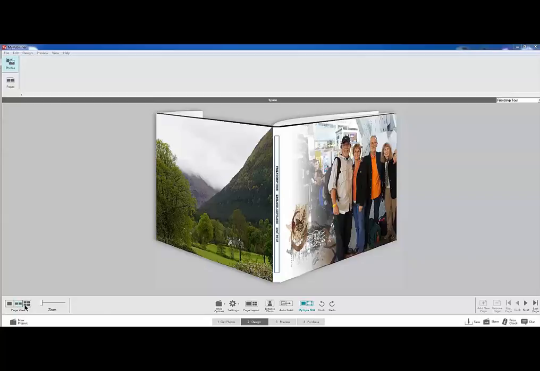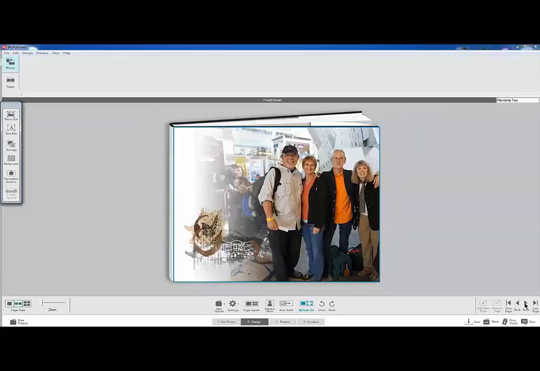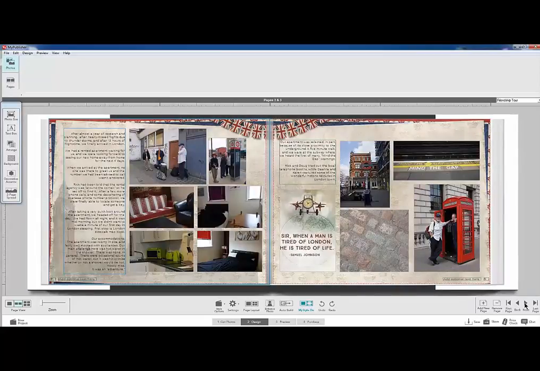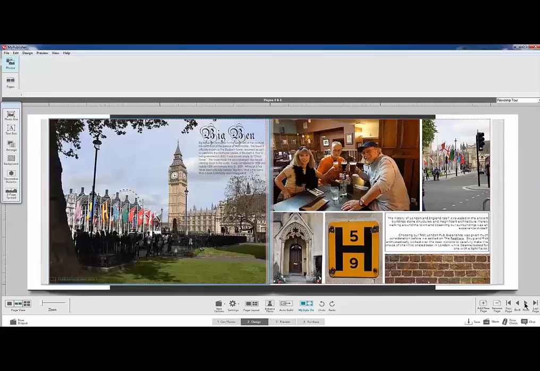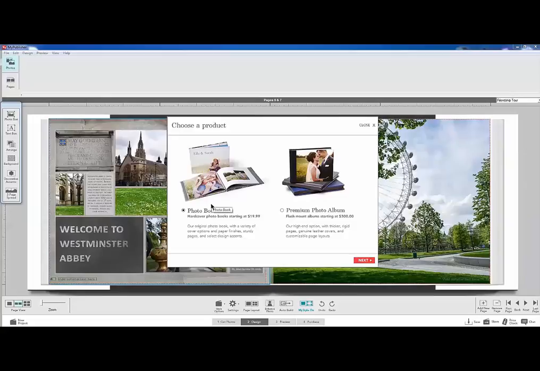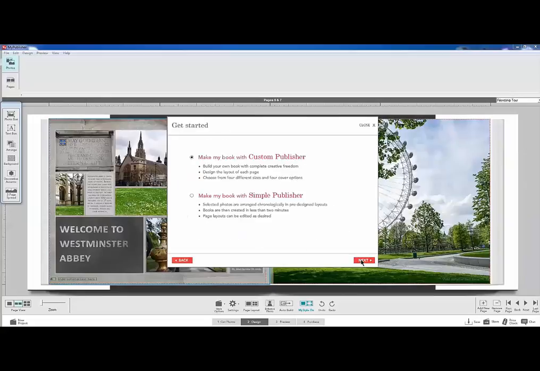They have different page views down here, and then you can click on the arrows here to go to the next page. So this is the front cover, and you can scroll through and decide if the pages are exactly how you want them, if you want to rearrange them, change them, or anything, and I'm sure that's the same with any software. So let's go ahead and start a new project. This one I have already saved, so I don't have to worry about that. So I'll just go New File, New Project, and I'm going to just choose Photobook and choose Next.